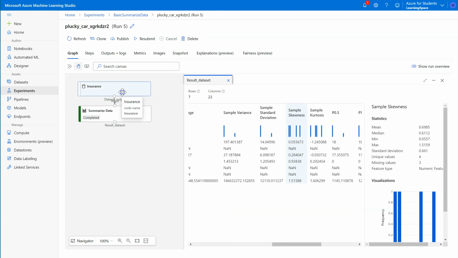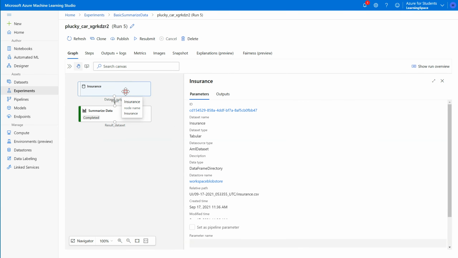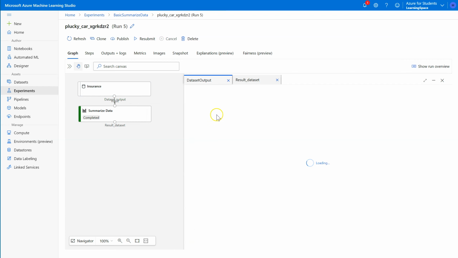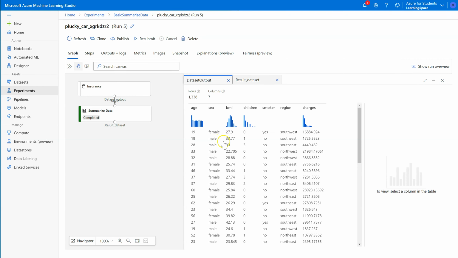So let me go to insurance and let's preview the data and I'll show you what I mean here. Right here across the top, when we previewed the data before, I didn't mention this, but you may have noticed that we have these charts. These are histograms. This is the histogram of charges, and you can see that it's right skewed, meaning we have a long tail to the right, and that results in a skewness score that's over one and no longer acceptable.